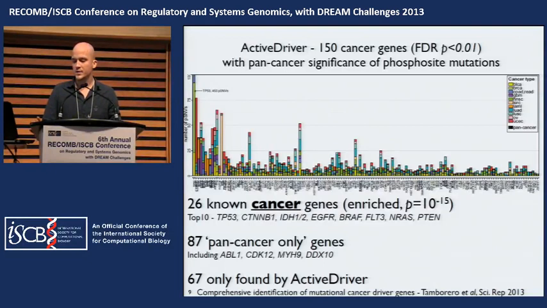But also, there's a large number of pan-cancer-only genes, which are not apparent in any single cancer type, but if you pool together all these 3,000 cancer genomes, you will find these genes as borderline significant. This is the way we can interpret rare mutations. And also, there's a number of genes which we find only by using our method and no other commonly used mutation significance computation finds. So this shows that our method is a bit complementary to other approaches that people use to discover cancer genes.